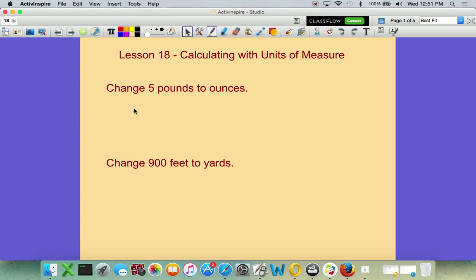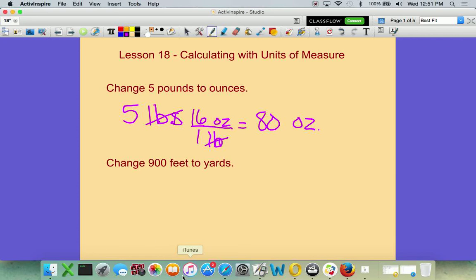Alright, write down what you start with. So our 5 pounds. What we want to do is change that to ounces. Well, we need to change this pounds into ounces. There is a conversion for that. There is 16 ounces in 1 pound. Alright, and as you go here, you can see I can cross off those labels, and then all I'm left with are the ounces here. So then we just multiply things out. So 5 times 16 is 80 ounces.